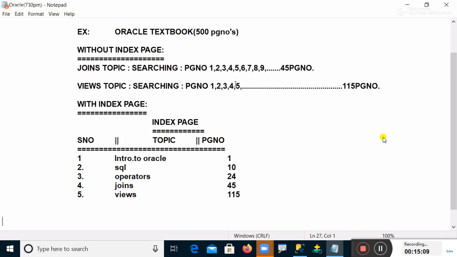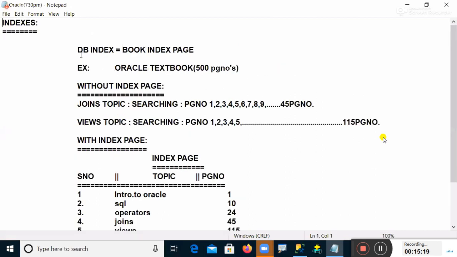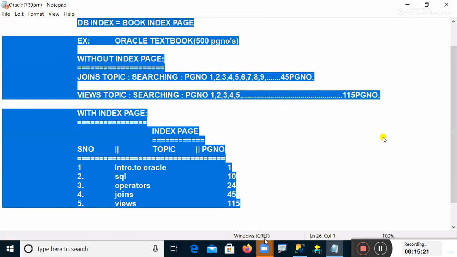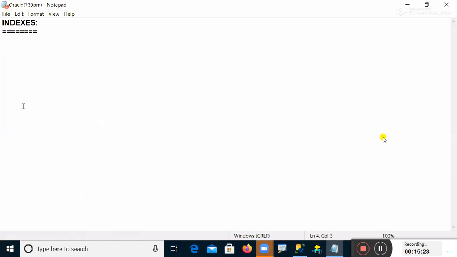This is the general book index, and everyone knows the advantage of a book index. Same like this, we come to database indexes also. We create them for the purpose of retrieving specific row or rows of data from a table quickly.